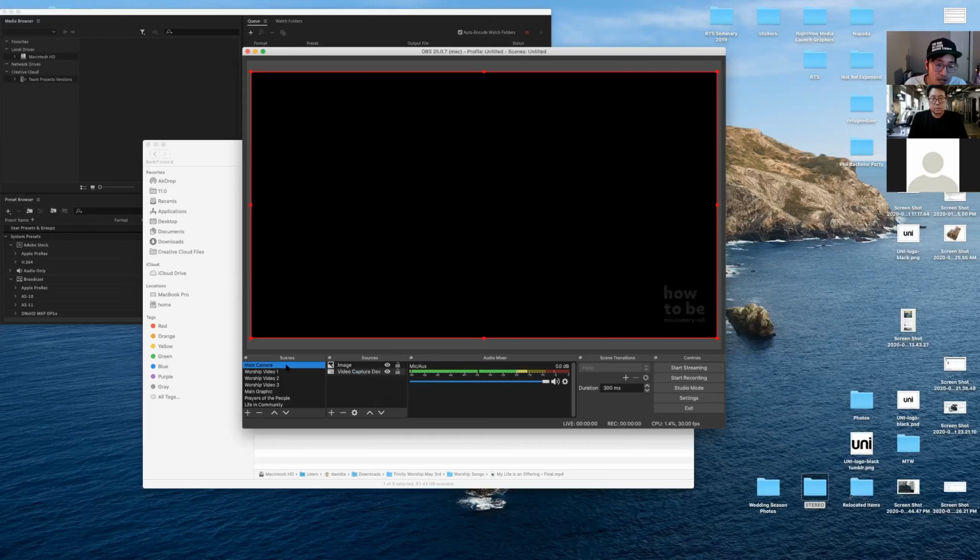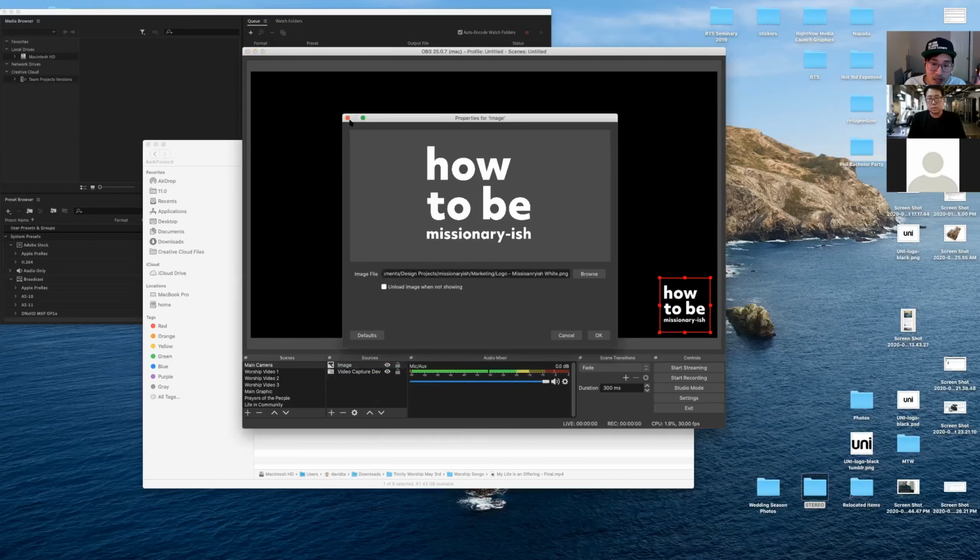So for the main camera, you notice here that there's nothing, right? We don't see anything right now. We only see our ministry logo, How to Be Missionary-ish, right here. But let's say that you want to load that for your business. Notice here that I have a .png file, right? A bit technical, but when you have a PNG file, that type of file allows you to have blank space around your lettering, around your stuff. If you load a JPEG and you superimpose that, you're going to get that gray background as well.